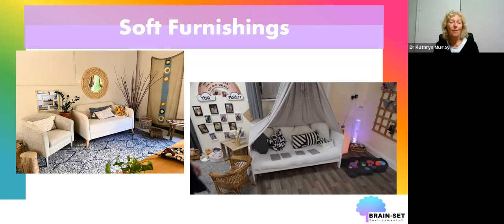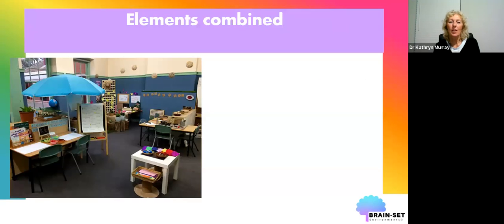A little bit safer. So they're trying to still instill that sense of safety and that feeling of being cozy and warm and safe. You can see that mirrors are used as well, particularly on that left-hand side one. The use of mirrors is important for young children, because we all know how much young children like to look at themselves in the mirror, don't we? And that happens again around teenage time. But young children are egocentric, so they like to be looking at themselves in the mirror. So the use of mirrors is really important as well.